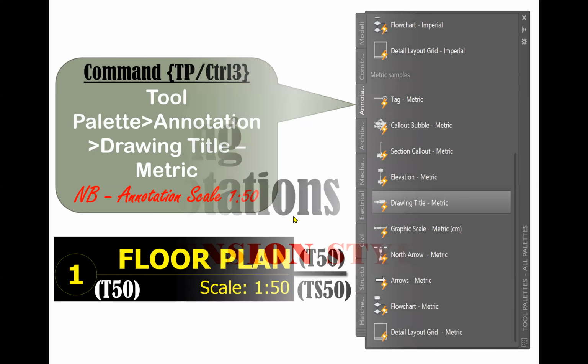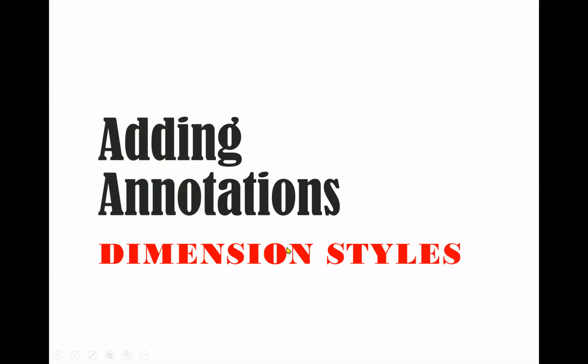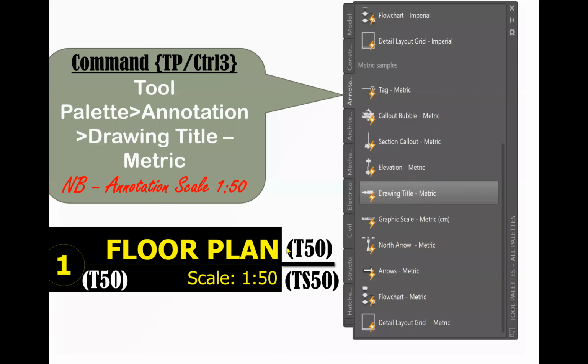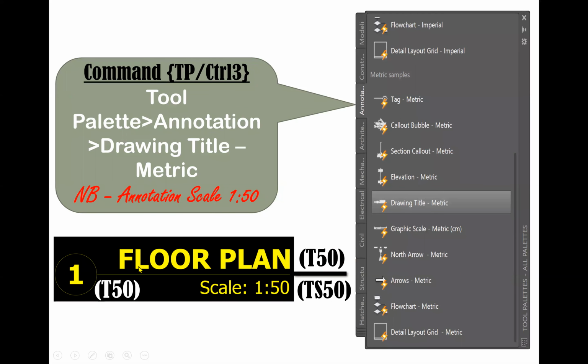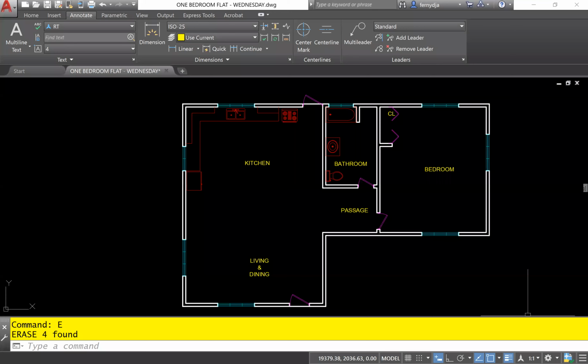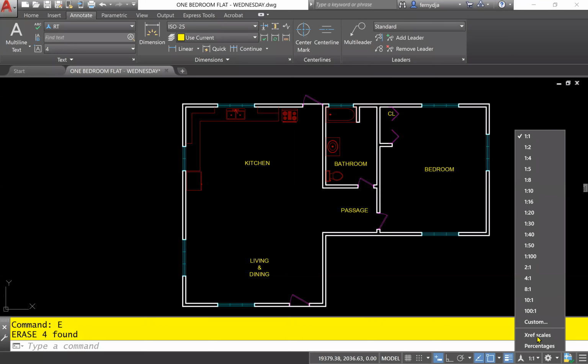The first thing we're going to do, because we haven't finished putting this in yet, is let me jump back to my drawing and set our annotation scale to 1 in 50. That's the first thing I need everybody to do if they are working along with me: set it to a scale of 1 in 50.